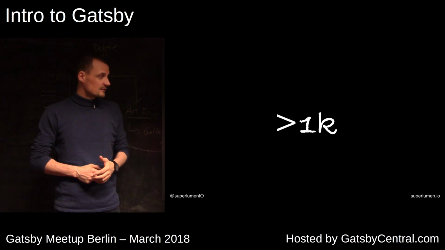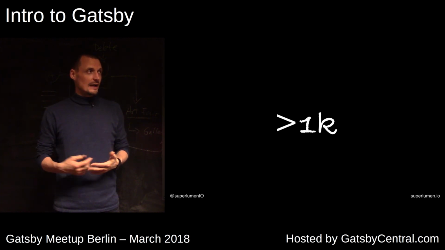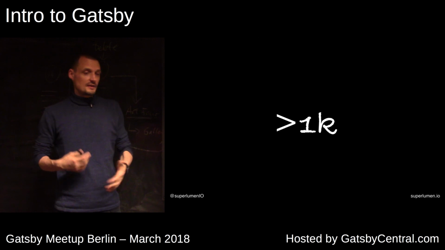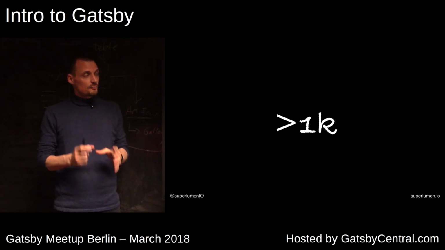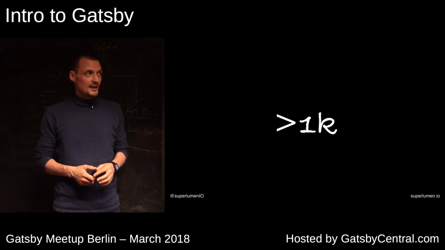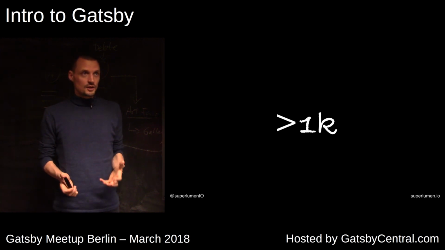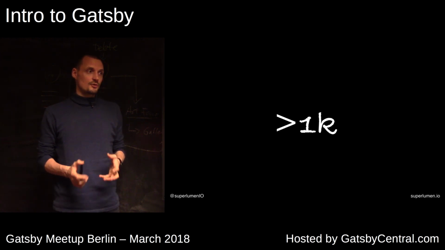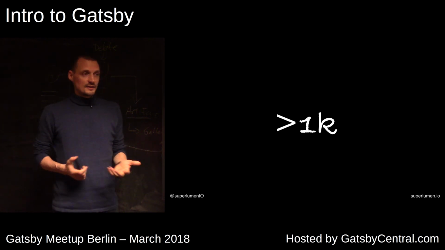Another thing is Gatsby doesn't really work very well if you have more than 1,000 pages. If you're looking at really big sites, we're working on trying to make this better for Gatsby v2, but right now, included as part of the HTML built for every single page is a list of all the other pages, which is a bit of a kicker. Once you get up to 1,000 pages, for example, this can be hundreds of kilobytes of data, and that data is included in the HTML build of every single page. It doesn't strictly need to be, but right now that's the way it's set up.